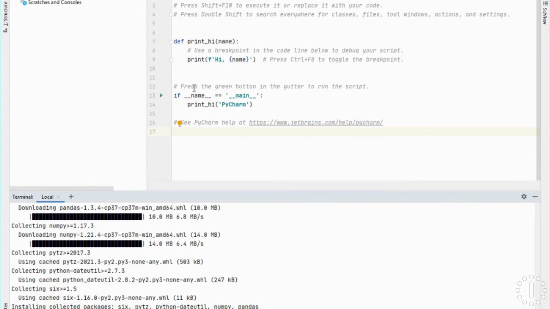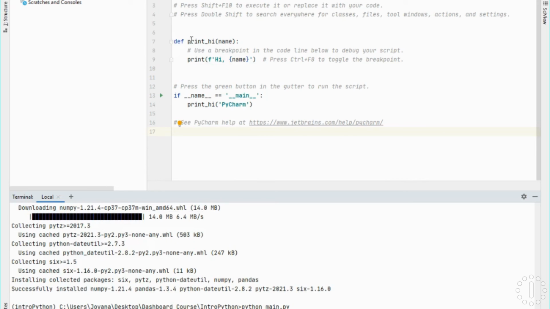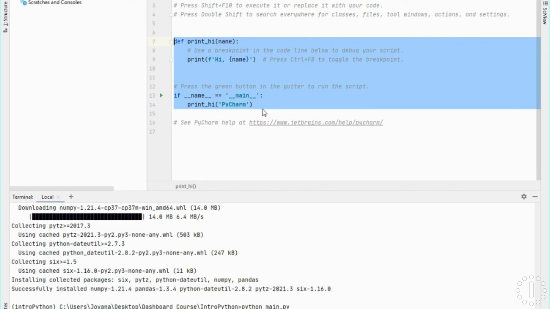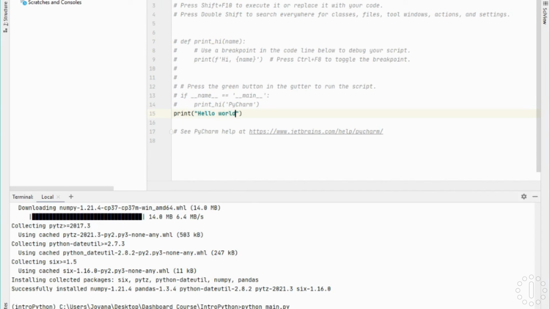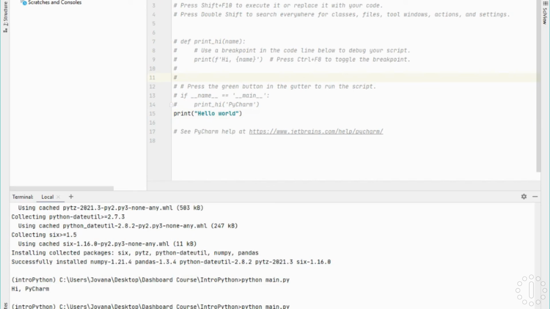Now, if we want to start the code in main.py, we are in this folder. This is the path that we are in. Here it's saying what our environment is. Now, with the word python and adding the path of the file that we are executing, which is main.py, as you can see, this prints hi PyCharm. It's some base function. If we comment all of this out and just print hello world, and again just run this code, as you can see, it printed hello world.